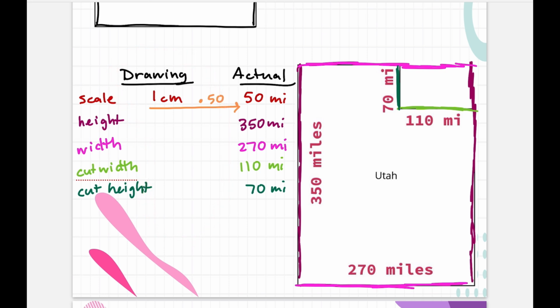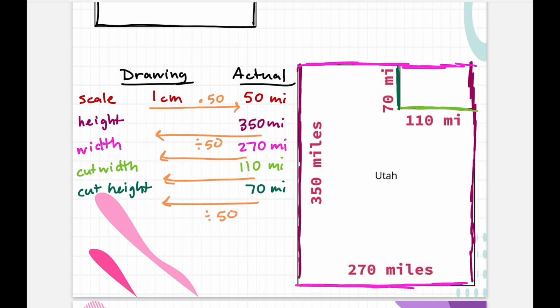And the connection is right here. 1 centimeter is going to change to 50 miles. In other words, 1 is changing to 50. How? We multiply by 50. But that's if I'm going forwards. And you can see I'm not going forwards in the table because I don't know what is really here. That means I have information on this side of the table and I need to work backwards. So if going forwards I multiply by 50, then going backwards I'm going to divide by 50. And I'm going to divide by 50 here, and here, and here, because each time I'm going backwards.